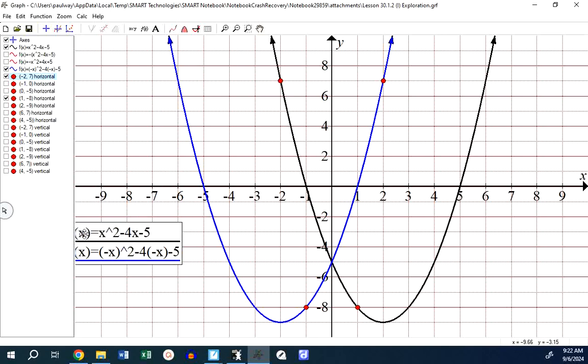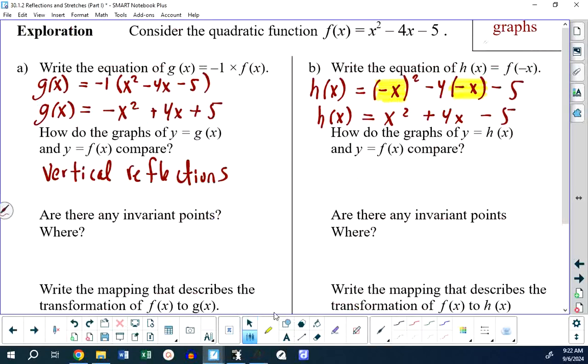So what's the conclusion here? These are horizontal reflections. And just for the sake of brevity, which means to save a little bit of time, I'm not going to be writing all the time in class horizontal reflection across the y-axis, which has an equation of x equals 0. But if you're writing an exam and it's a written response, that's what you should put. You should demonstrate to the marker, whether it's a marker in Edmonton or me, that you know what you're talking about.